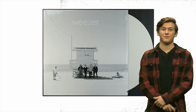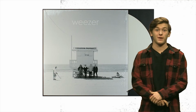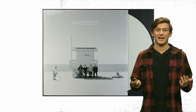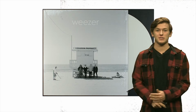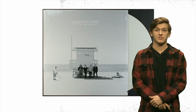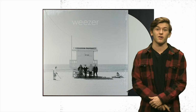Near the time of the release of their last album, the White Album, they played a show at the Starlight Amphitheater in Kansas City. Knowing their crowd would likely consist of devoted fans due to the price of the tickets, they began the set with their most popular song off their self-titled album, California Kids. They then proceeded to play a few other songs off the new album and eventually played some older music. It wasn't until the very end of the set, the encore, that they played their most popular songs, Say It Ain't So and Buddy Holly. The impact the performance had on the crowd was intense and lasted throughout the entire show.